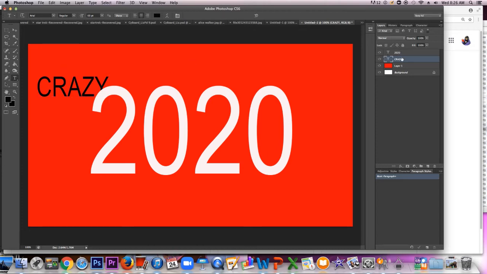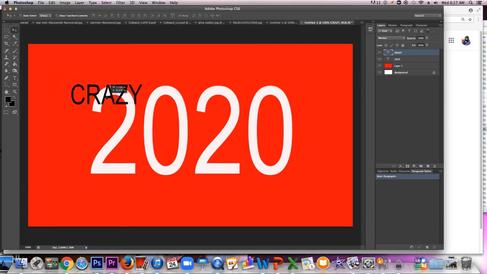Bring the layer above, and now I bring this over and I start to make it about the right size so it'll fit in. I'm going to do it with the Command T, the transform tool. I'm going to spin it around, and then I'm pressing Shift so that I hold the proportions.